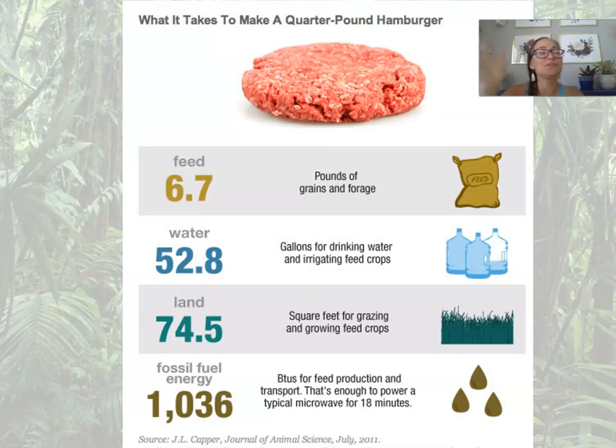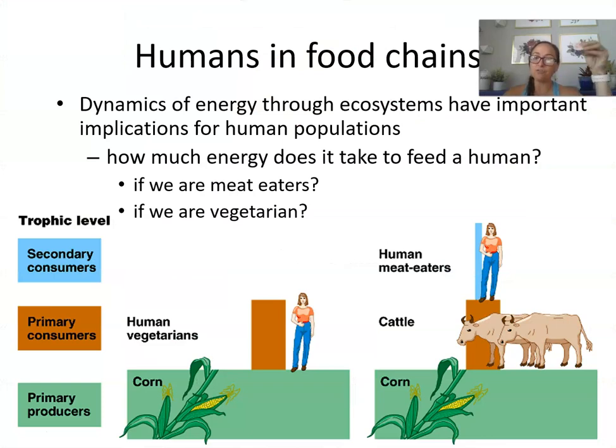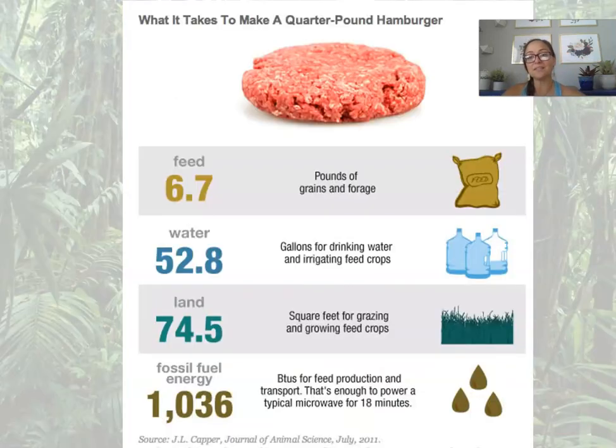And yes, I know rice is a starch and it doesn't have all the amino acids that a hamburger does, but at the same time, it is still calories. So if I think about 5 pounds of rice and how many people that can feed versus this quarter-pound hamburger, it makes you step back and realize how many of Earth's resources are going into raising cows. So the higher you eat on a food chain or a food web, meaning the more meat and dairy you have in your diet, the greater the impact you as a person are having on the planet, requiring a lot of Earth's resources.